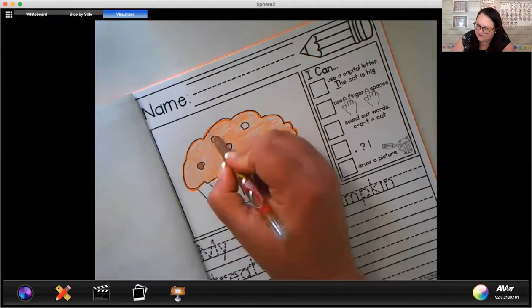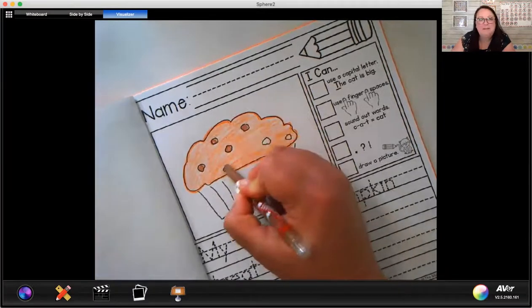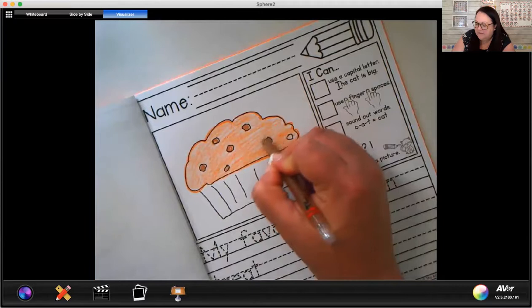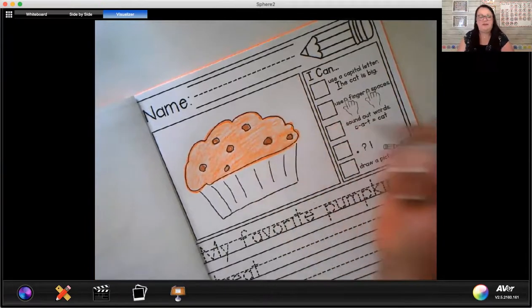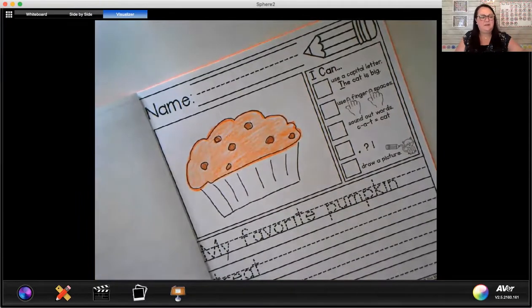Favorite kind of chocolate chips are like the milk chocolate ones because they're so melty and yummy. But they have like semi-sweet, and then they have some that have more chocolate in them, cacao, which is what they make chocolate out of. And sometimes those are okay, but they're probably not my favorite because sometimes they're way too strong.